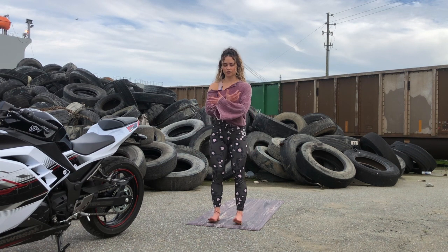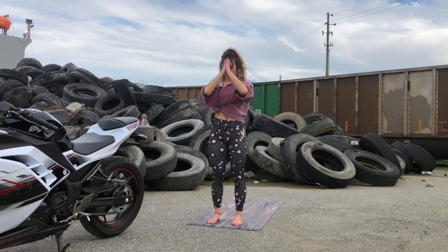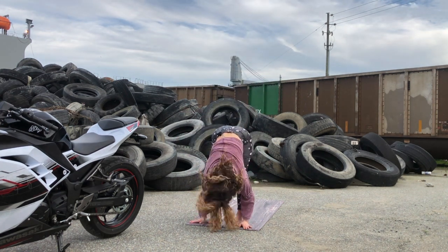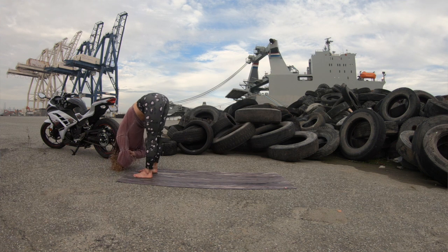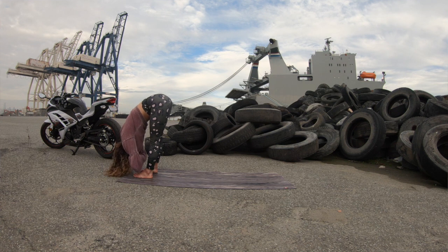On your next inhale, arms reach overhead, inhale, reach. Exhale, hands to heart center. Once again, inhale, reach. Exhale, float forward, fold, melting the heart first, release the head, neck, and shoulders. A hug and clasp for those elbows, really lengthening through the spine. Deep breaths here as that spine decompresses, as the blood flows to your crown.